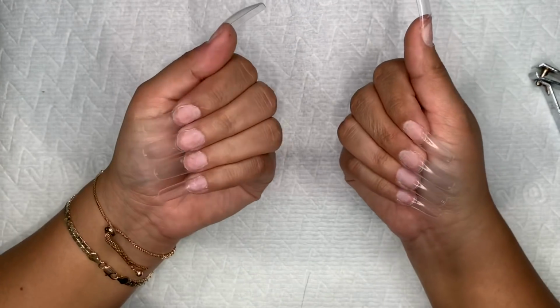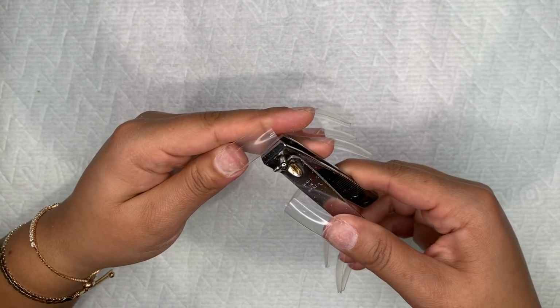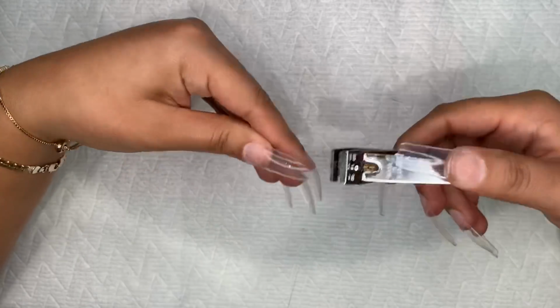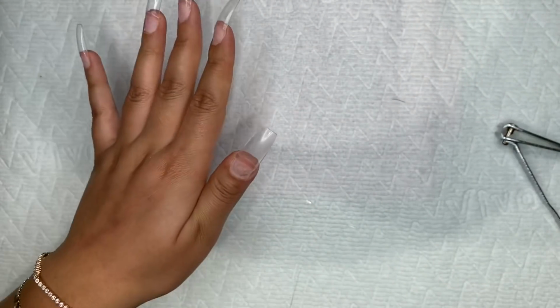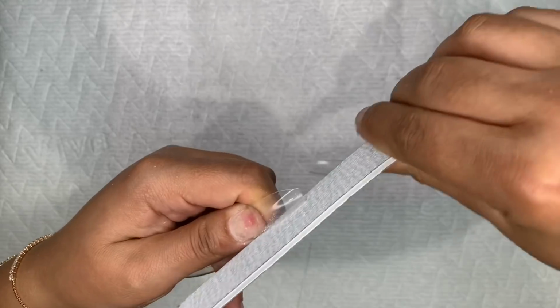Okay, I think I'm gonna go ahead and do stiletto, y'all. I hope I don't regret this. So what I'm gonna do is go in and just trim the sides down. Or let's see. Okay, I'm gonna go ahead and shape this thumb up, and then I'll decide after that.